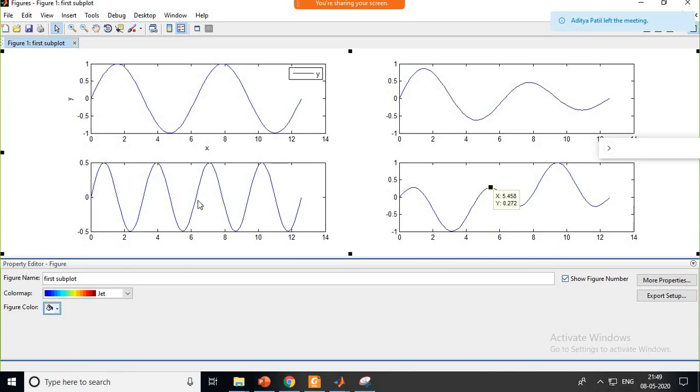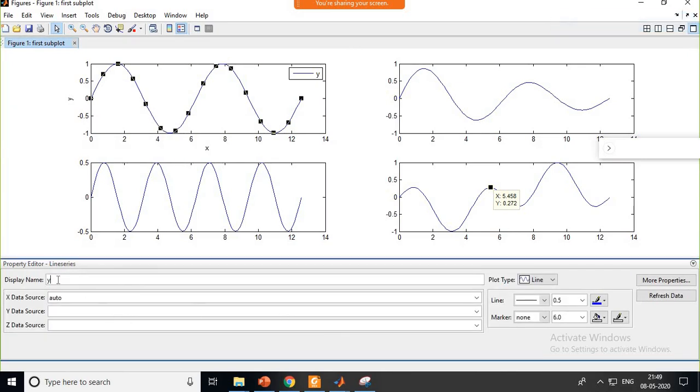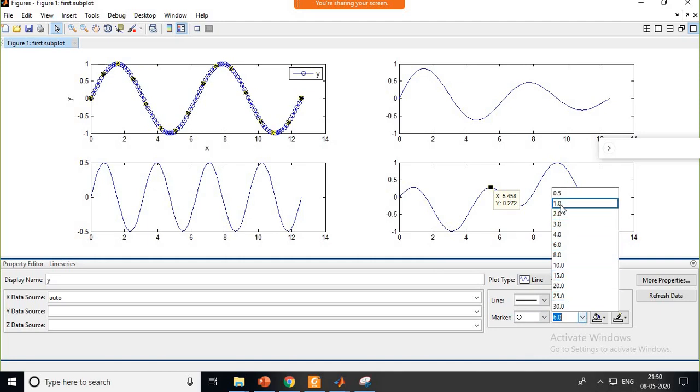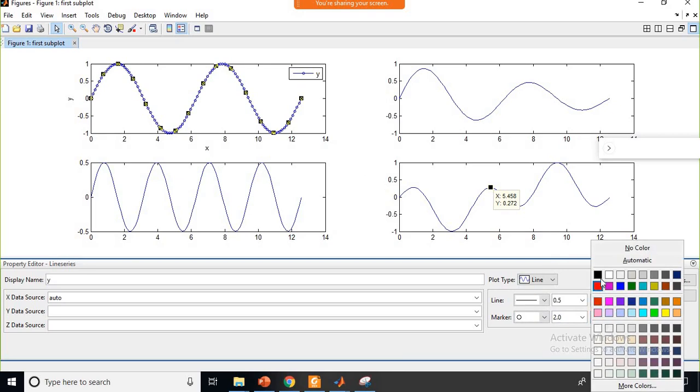Then I can now select one of it, and then I can even change the display name, and it will take automatically because you have plotted it automatically. Here you can decide what type of line you want to go for it. So this is one. Marker you can decide, I can now decide type of marker. So I can reduce the size of it. So this is also possible, quite easily you can do all this. And you want to fill the marker, this is what in a marker you can face.